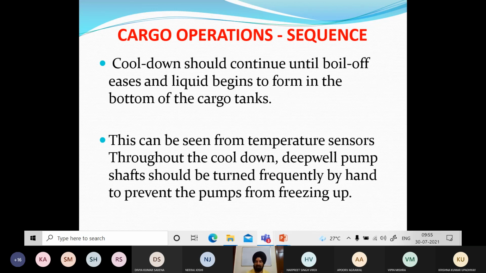Deep well pump shaft should be turned frequently by hand to prevent pumps from freezing. And ये अब ठंडा जो लिक्विड है, whatever at -100, -70, -80 जितने पे भी है, अब ये लिक्विड जो है बनना शुरू हो जाएगा. सो फ्रॉम द सेंसर्स टू नॉलेजिंग का जो सिस्टम है, जैसे आपको टैंक में लेवल दिखाना शुरू करेगा, टैंक लेवल गेजेज जिस टाइप की भी हैं, so then you come to know. And from the temperature sensors that the tank is cooled down and now the liquid is remaining as liquid, no more vaporizing. So once the cargo tanks have been cooled down, cargo pipeline equipment should be cooled down, और फिर आपकी you are ready for loading.